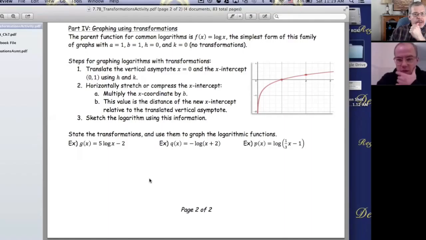If they feel, oh, go ahead. I'm just making sure I understand what they're doing. So the simplest form of the family, okay, no steps for graphing logarithms, is to translate. Sketch the logarithm. So are you going to have them sketch the logarithm and check it with Desmos? Yes. Or if they are stuck, they'll use Desmos to unlock what happened, and then they'll copy the graph. That's interesting. I'm thinking they'll probably need to do that for this example, because this is the one where we're combining horizontal parameters.